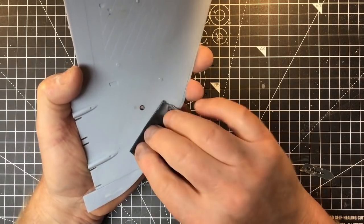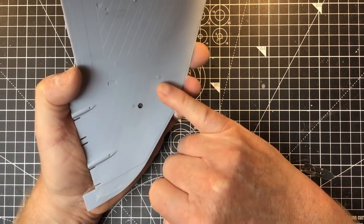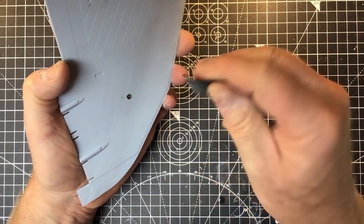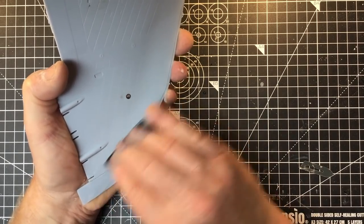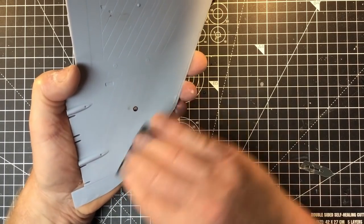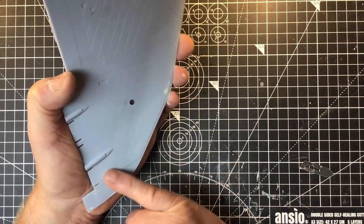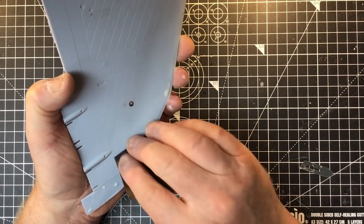Just be careful of the landing light transparency that we've already fitted. There's kind of a depression in the Vulcan wing on the underside here, just along this sort of line. So you want to preserve that when you're doing this sanding. So it's a case of just feeling for where that shape is. And I'm just concentrating on the raised part of the wing, not the wing tip. I don't want to lower that anymore.